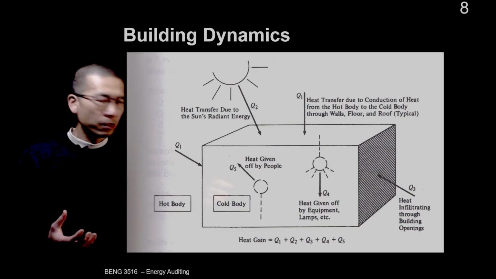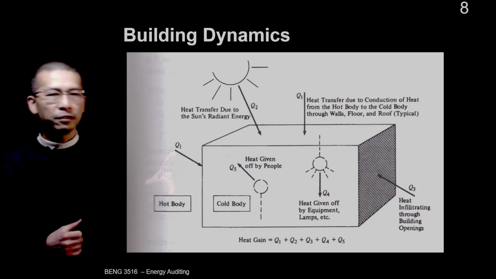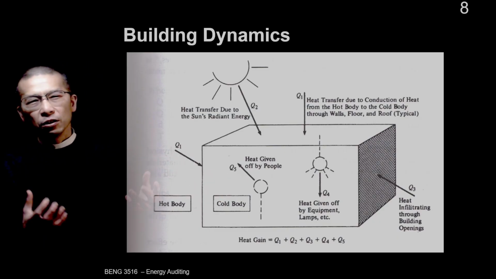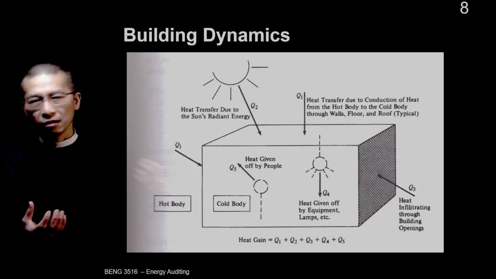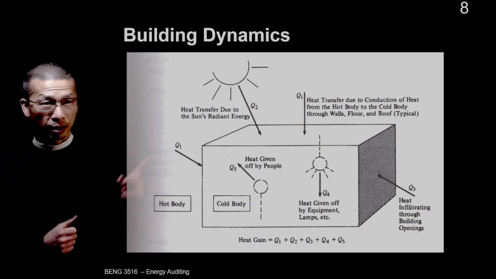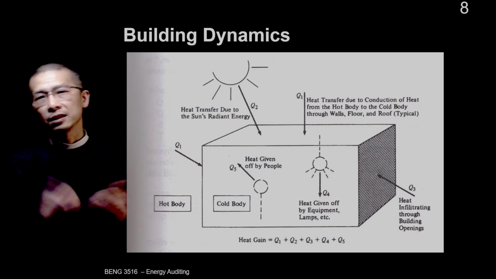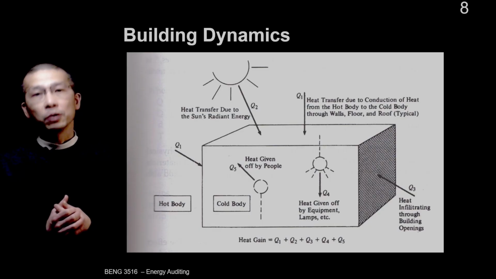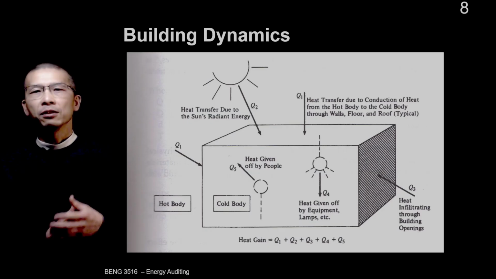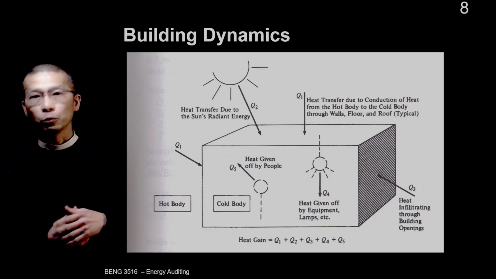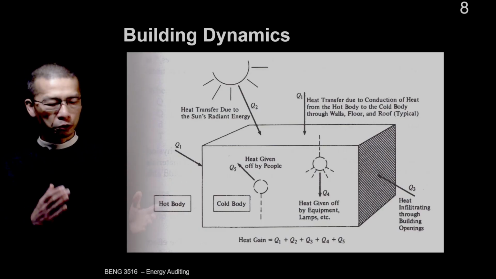You've got thermal heat transfer, Q1. Even though it might say conduction, it's really thermal conduction, thermal convection and thermal radiation, right? But in general, that's the thermal heat transfer. I like to use thermal heat transfer instead of conduction. And that's the heat migrating through the wall, roof, floor, windows, right? Due to temperature difference.